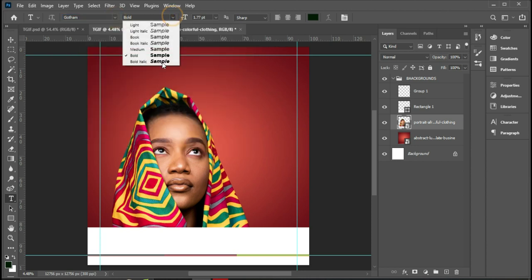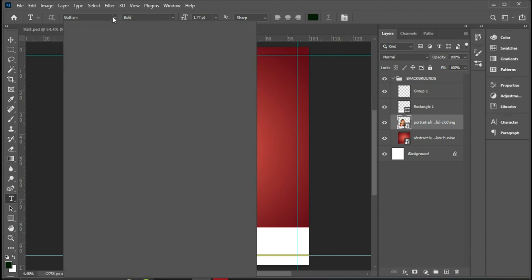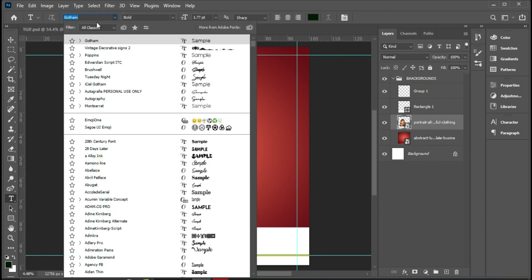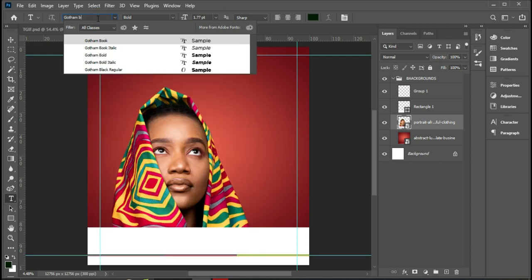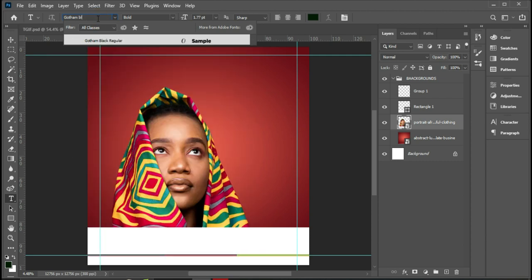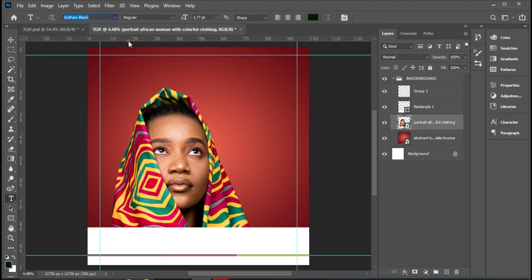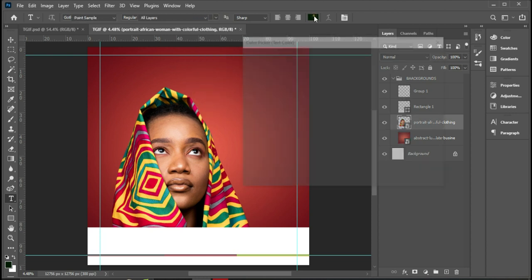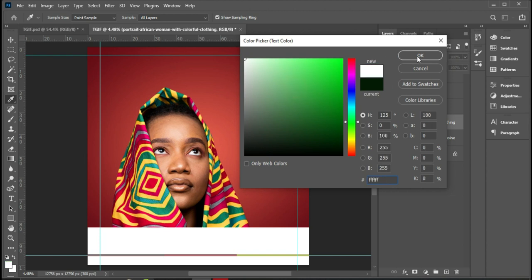I'll go in for Gotham bold, or Gotham black. So I need the black. I'll pick Gotham black, and then I'll change the size to, I think, 36. The color, change it to white.